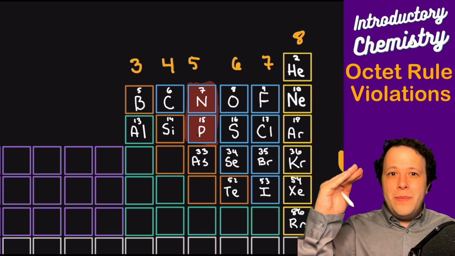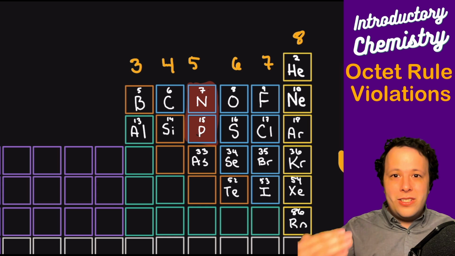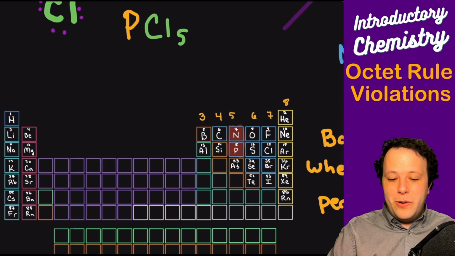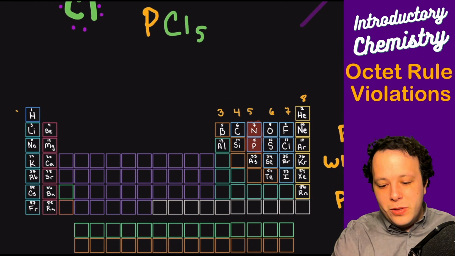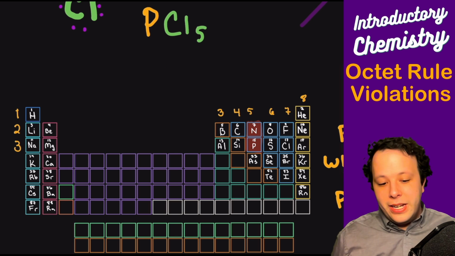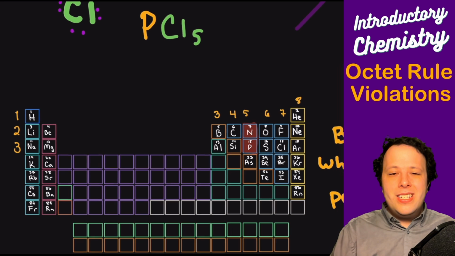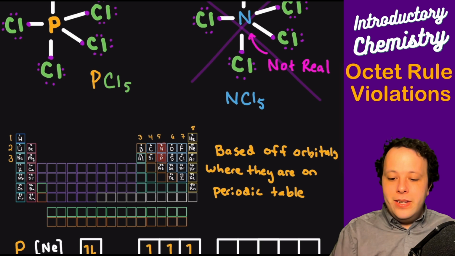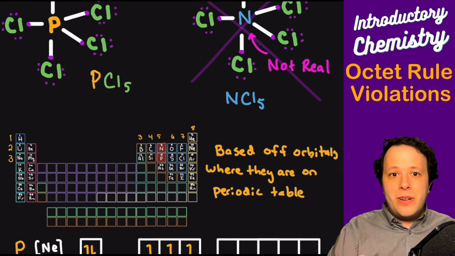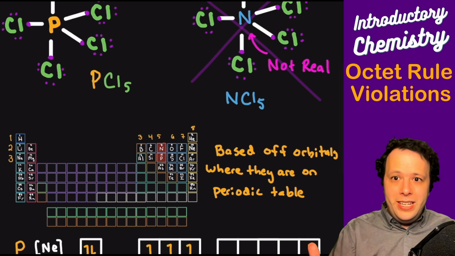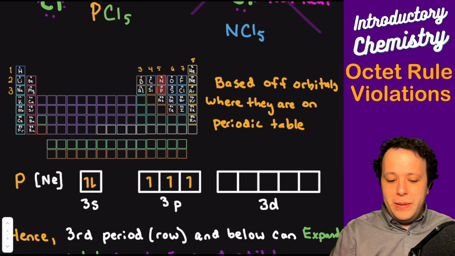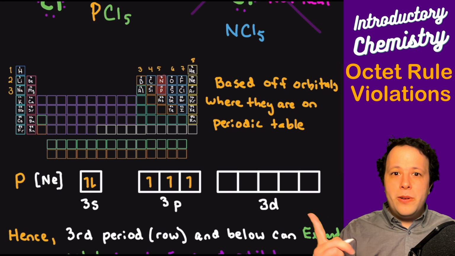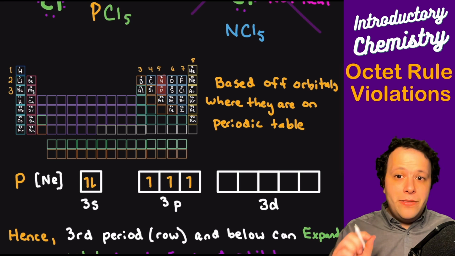Well, one of them is on the second level, one's on the third level. If you remember all of our rows on the periodic table, we've got 1, 2, 3, the different periods. This is the difference. It has to do with the orbitals of where they are on the periodic table. Nitrogen, if you can remember, has 1s, 2s, 2p. And with phosphorus, it goes down to 3p. I have here the orbital diagrams. The thing is, what's available.